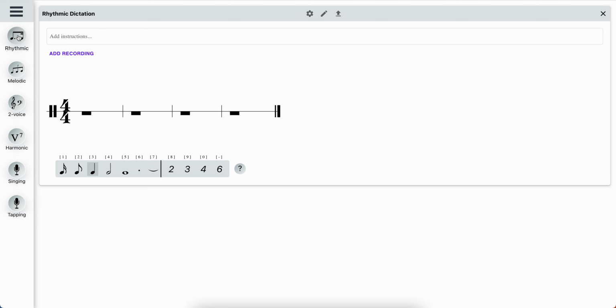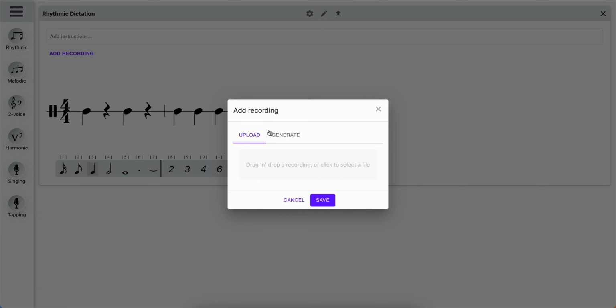So if I click rhythmic, it's going to start up a template for me to make the question. Right here is the answer key. So I can just type in the rhythm that I want my students to answer, and then I can choose the recording. So this could be anything really. Recording of a symphony, I want them to notate the rhythm of the timpani line. It could be from the Wonder Woman soundtrack. I mean, anything, right?